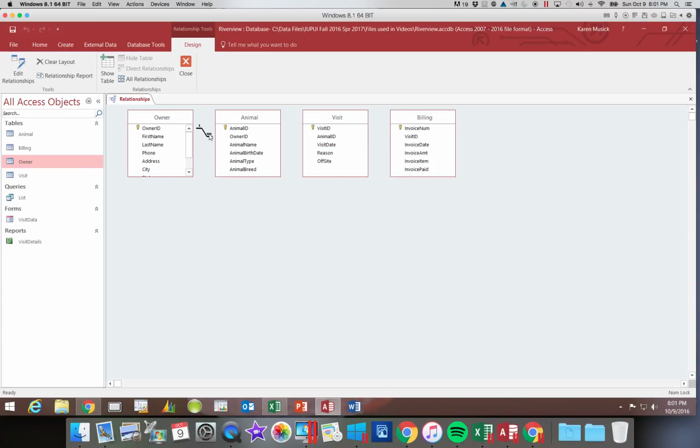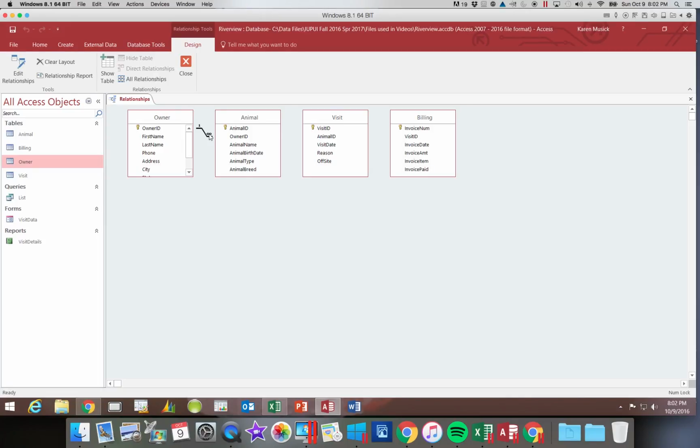So go through, look at the owner records that you manually typed in, verify that the owner ID is accurate, and then also verify any animal records that you might have manually input, and make sure that there are no typing errors in the owner ID.